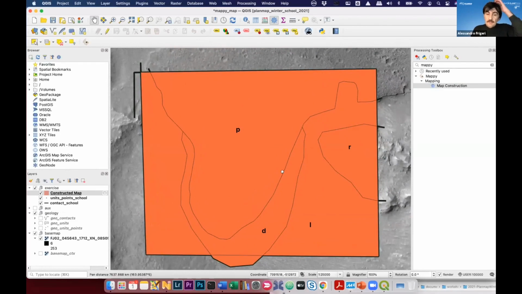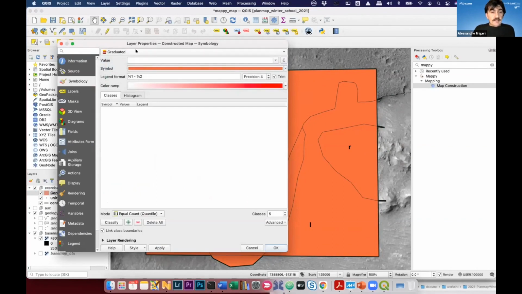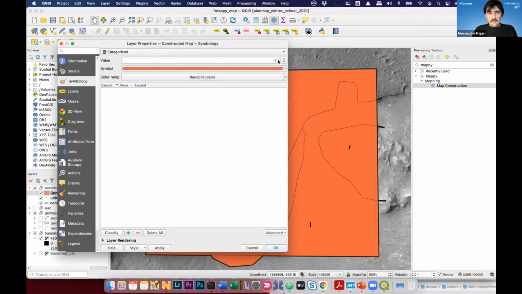That is important because you concentrate on contact mapping and not on generating units. Then, of course, you can categorize on the letter sign.